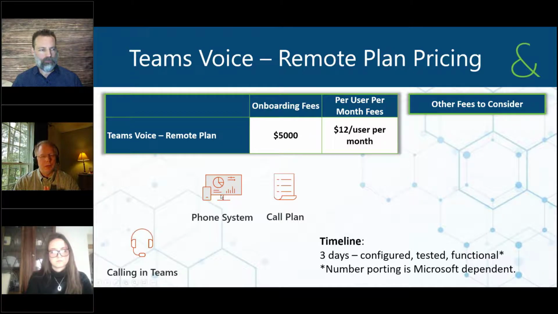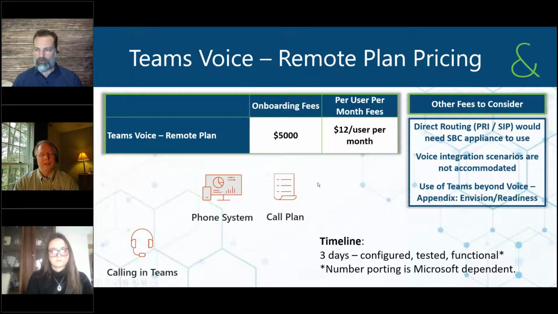We believe that a few days of effort to onboard things, get the clients installed, light up the PBX, light up the licensing, and get trained on that are helpful things. And so we have a rather turnkey offering for doing a Teams voice remote plan. This is not, hey, how do you integrate with my existing phone system? And hey, is my call center going to work?